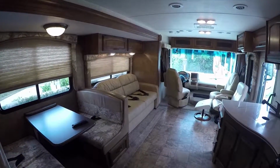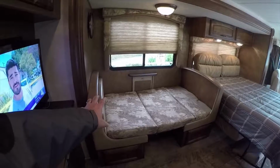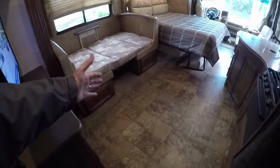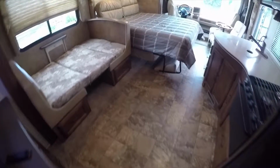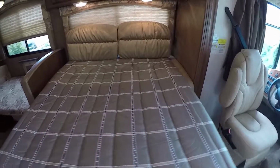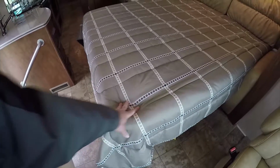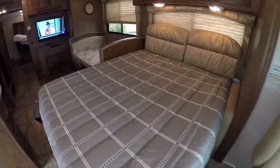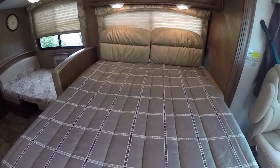Let's put this bed into sleep position. So let's take a look at the sleep configuration up front here. So the dinette is now turned into a bed with, if you see, there's plenty of room for additional tall air mattress on the floor so another person could sleep. And then you have the front queen inflatable bed, inflated. So this is a big queen, full legitimate size queen bed. It has this automatic pumping up air mattress included with this RV. This is a brand new mattress that I put in here. So it pumps up and turns this sofa into a very comfortable bed. So your guests will stay way too long because they're so comfortable when they sleep.